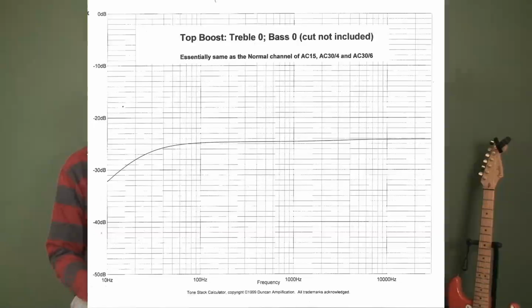On the amp, why do the different channels sound different? Yeah, good question, which again many people have asked. I've got in front of me some frequency response curves for the channels, just to show how they affect the music coming into the amplifier, which we'll show as a direct vision. But basically, the normal channel of the amplifier is quite flat in frequency response. What you feed in is what comes out, basically.